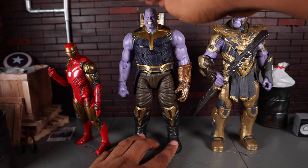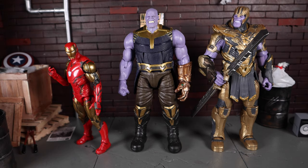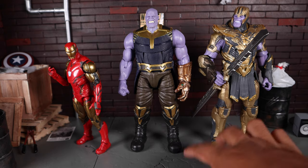As you can see, this is the older Thanos, and this is the younger, more vicious Thanos. But I think it looks really nice. You know, the skin tones match pretty well, and yeah, man, I think it's nice to have these two together.